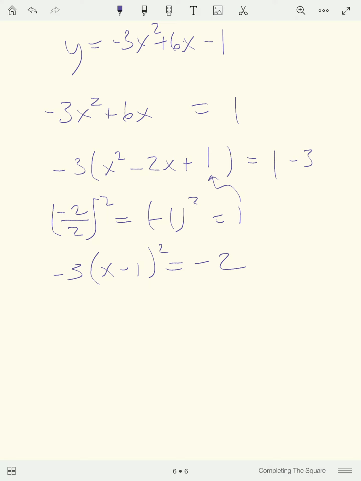Let's finish it out and complete the square. We will get y equals, actually let's add 2. We will get y equals -3 times (x minus 1) squared plus 2. So even though that a term does complicate things a little bit, it's pretty simple once you know how to handle it. Make sure that you're remembering to adjust that added number for whatever you've got in your a term.